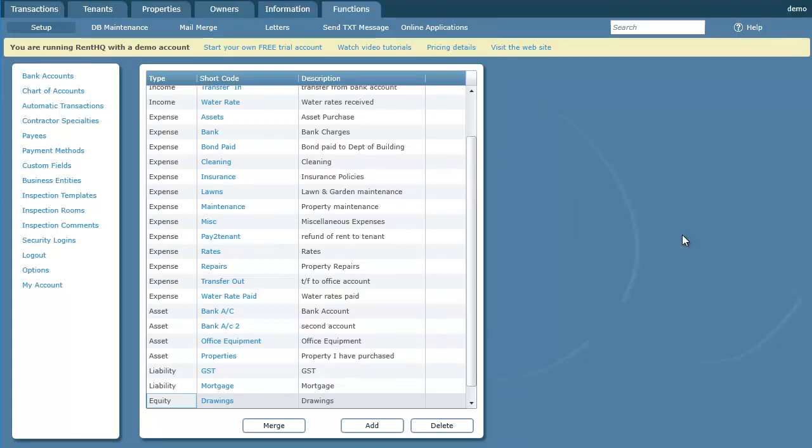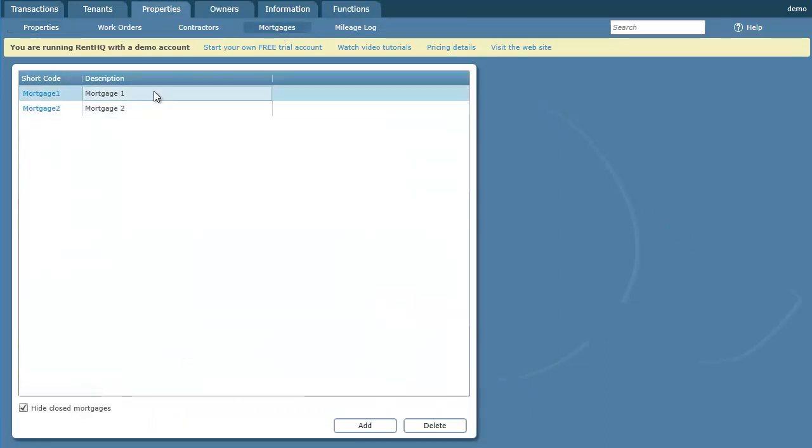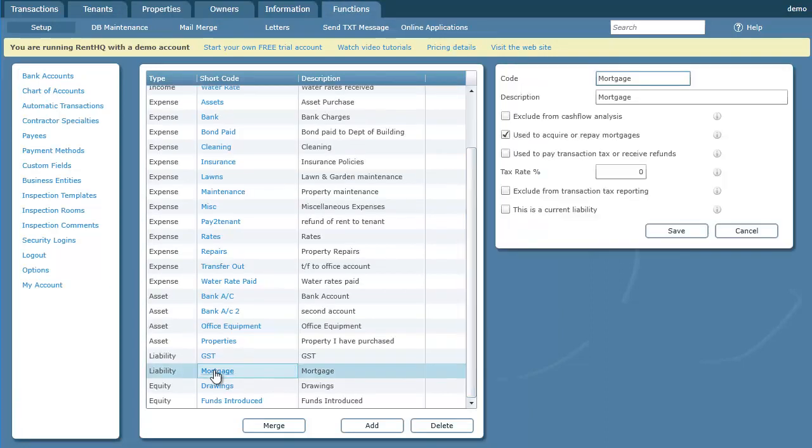The second area of special interest is mortgages. So if we go to this menu option here, mortgages, this is where we can set up mortgages. So if we want to record mortgage details, go back to our cash book screen, chart of accounts. I would set up one liability account for mortgage, and I would tick this checkbox here to say this is regarding mortgage principal, acquiring or repaying mortgages. And when I choose this in the cash book screen, it would then ask me to select which mortgage this transaction relates to. Now this applies to the principal part of the mortgage. The interest part would be created as an expense.